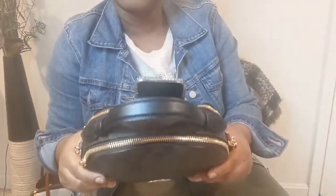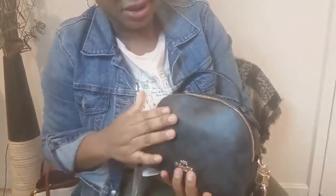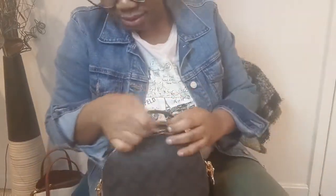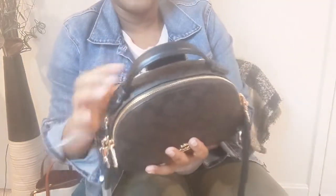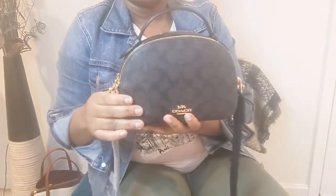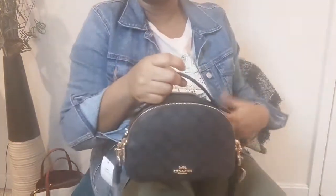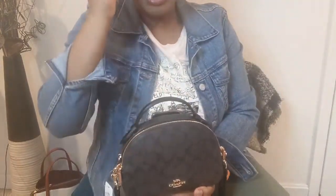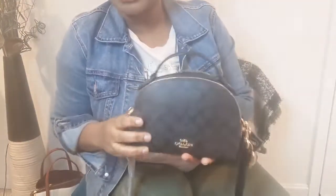It looks a little bit stuffed because of the keys I put in. We can take the keys out again and close it up — and here it is, good to go. My cell phone is right there as well. It doesn't look too heavy — it looks very portable. I'm big on the weight because when you're traveling you don't want to carry heavy stuff. You don't know how far you will walk from the airport to where you pick up a taxi or a train, and remember you have other luggage to carry as well.